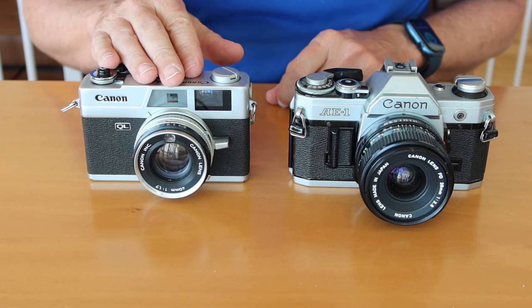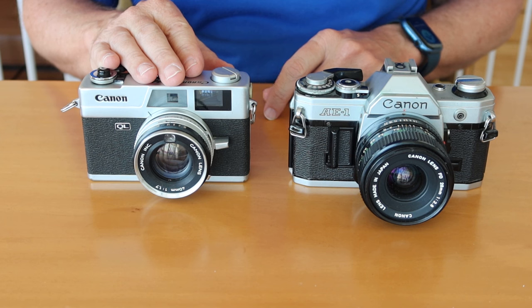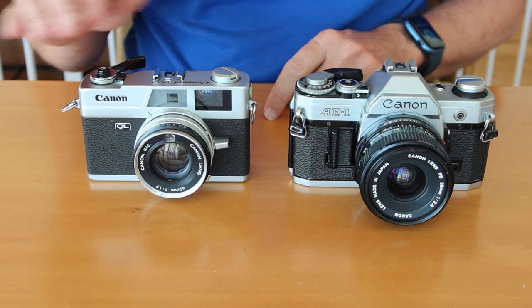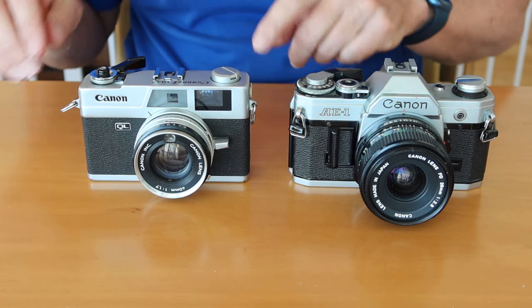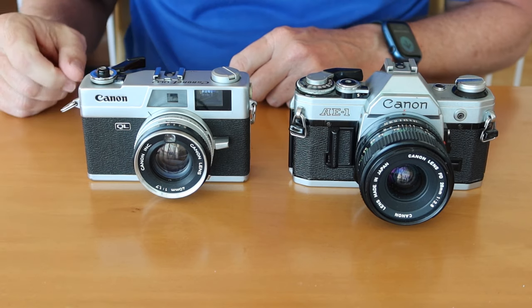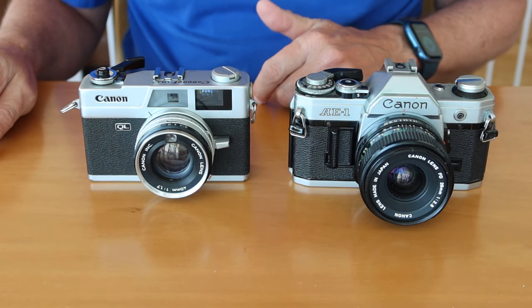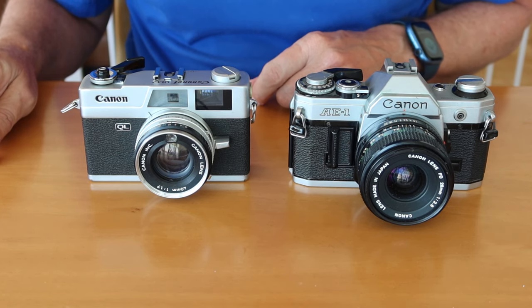There's also an advantage to shooting in low light, especially if you're shooting night scenes in the dark. You can use things like lit-up signs, reflections off of glass, or light points to help use the rangefinder system to focus. So a lot of people like rangefinder cameras because they believe they are more suitable for shooting in situations where it's dark outside.